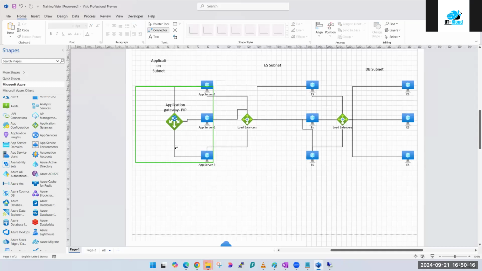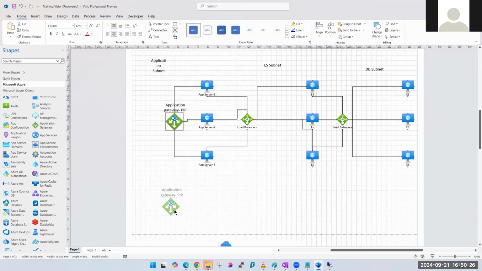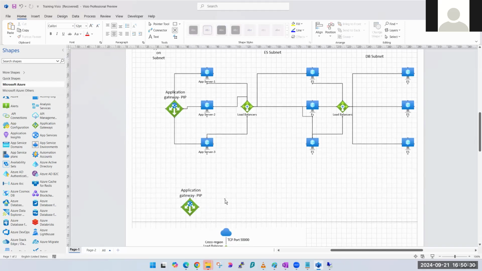But what I was talking about is that this is your load balancer. बट उसकी जरूरत क्या है जब एप्लीकेशन गेटवे ही एक लोड बैलेंसर का काम कर रहा है तो दूसरी जगह लोड बैलेंसर लगाने की I don't think so कुछ जरूरत होनी चाहिए. Why not? I'll tell you why.